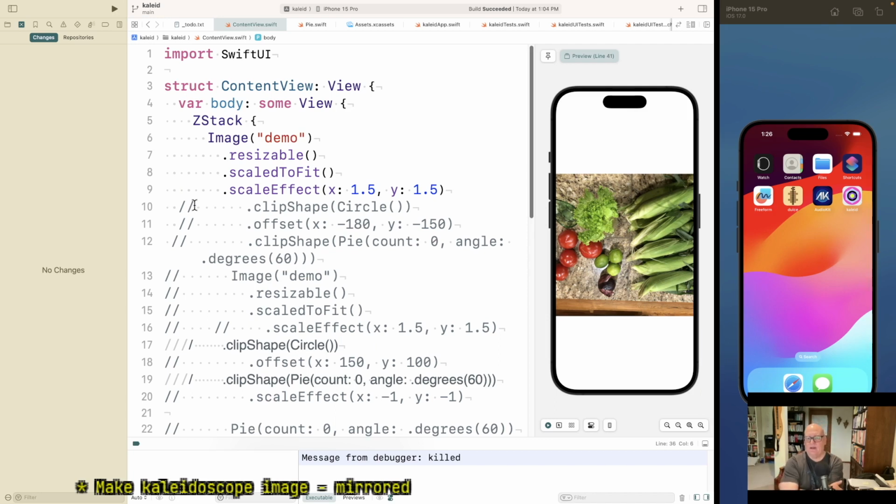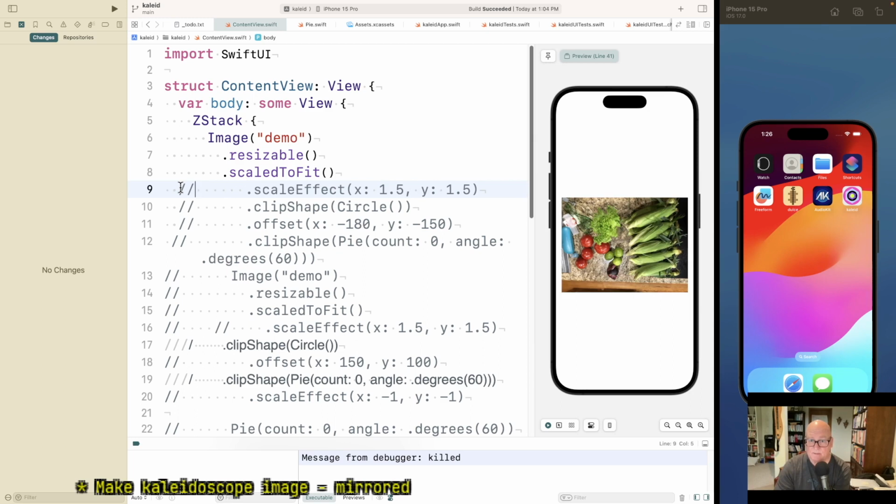Well, I don't know if that matters. I don't think it does. Now, scale effect, I don't think I need that either. I should get the whole image. Plus we put a little padding. Okay, so that seems fine. I want to get a circle, but I don't want it to be this circle. Okay, but that's okay.